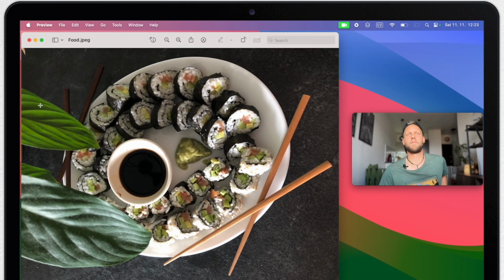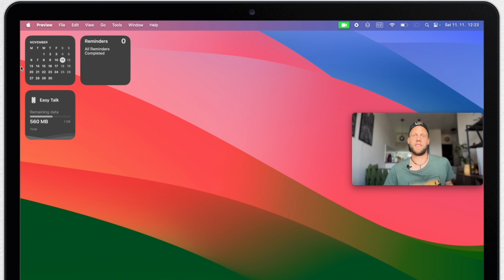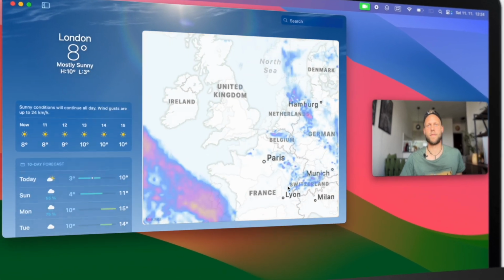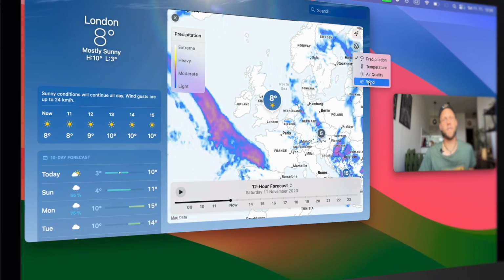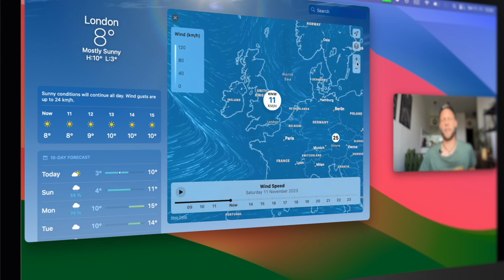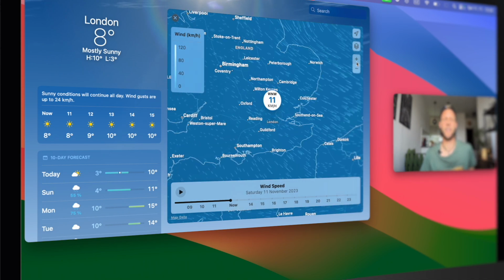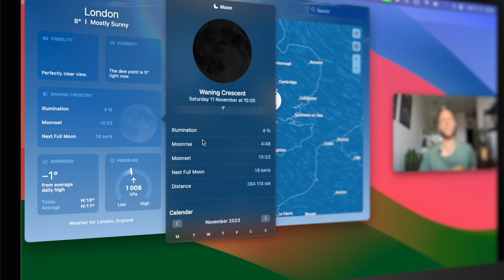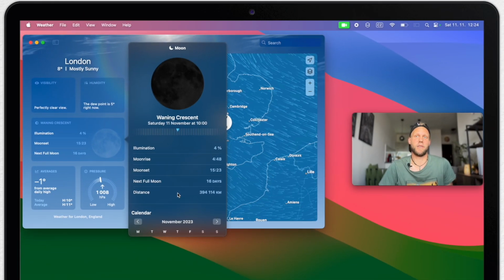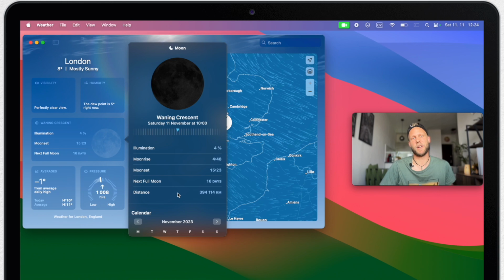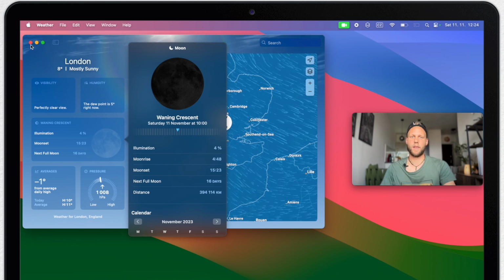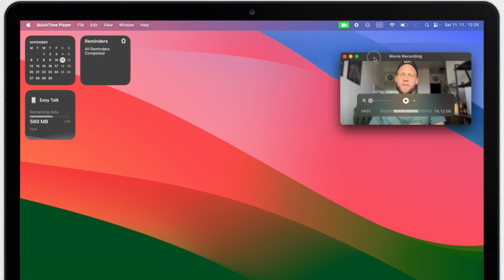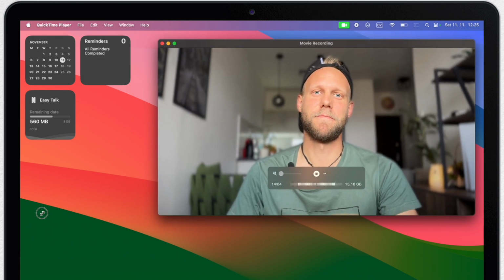What is the weather today? Probably the best is to just look out of the window. But there are new features in the Weather app, so let's open it up. First is the new wind layer. And I can even zoom in, and it goes into pretty fine details. But if you are into astronomy, then here is a new lunar section right for you. You get quite a lot of information from here, and you can even find out your current distance to the moon. Very important information.